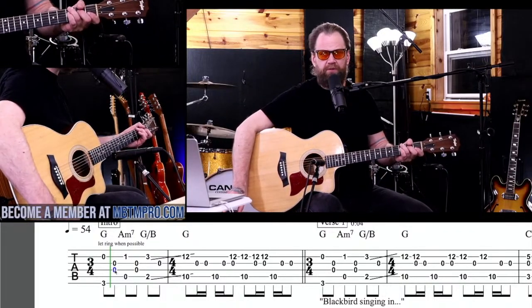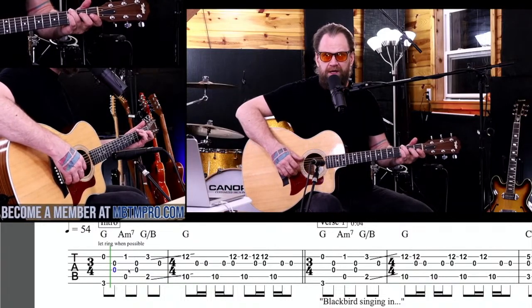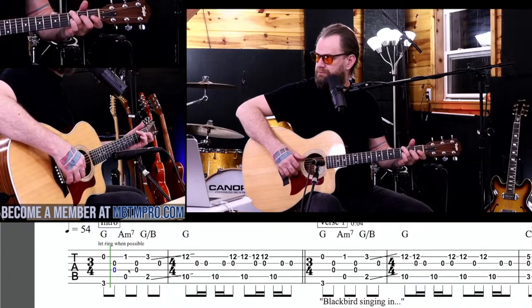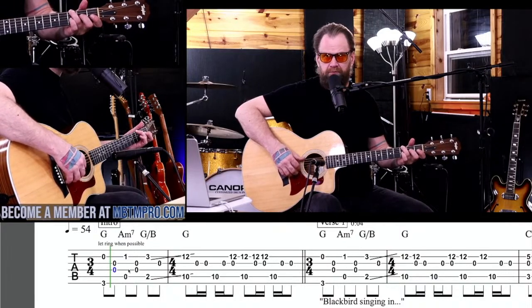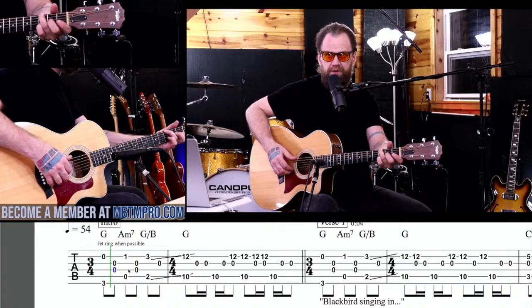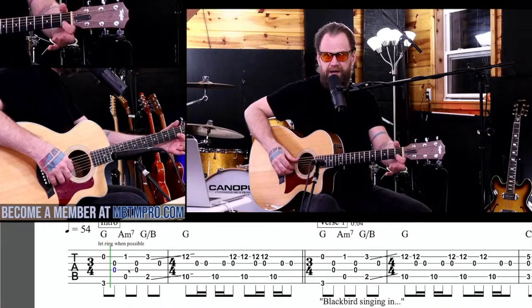Might be on more than my first beer. But it really is this motion of the strum. I'm going to turn a bit so you can see what I'm doing. And then the next chord, that A minor.